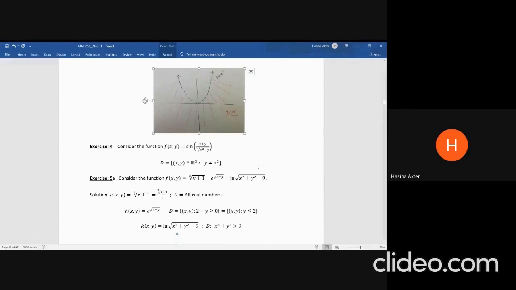Is that good? So, miss, when there will be an odd number in the index, we will only take the denominator not equal to 0, right? If it is in the denominator. If it is in the denominator, then not equal to 0. Yep. Let's say that I make it even to answer your question.